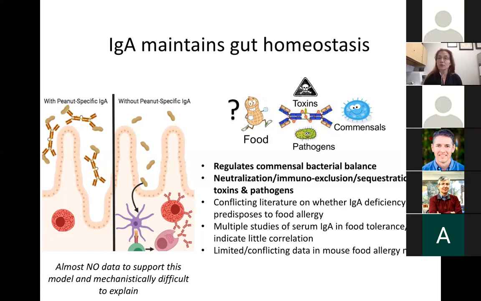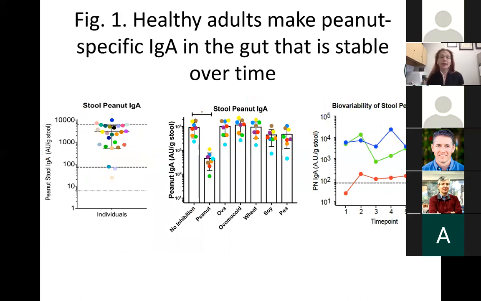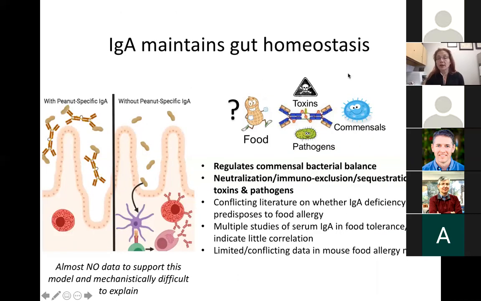And so we set out to first understand, well, how is IgA at all induced to food antigens? And is it the same or different than those that are generated to bacteria? And actually, as I'll show you, the types and nature and duration of antibodies, of IgA antibodies to food seem to be different than bacteria. So there was reason to think maybe this would actually be a different response.